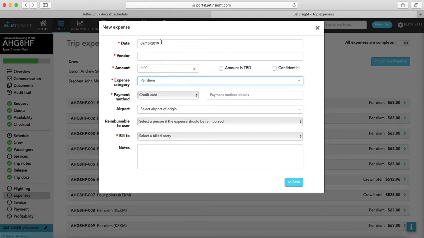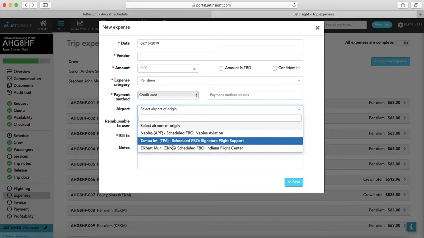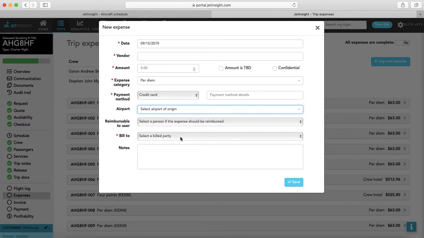So put the amount, the date that the purchase was made or the date the reimbursement was selected for. And then you even select the airport that you were at when this applied for your trip. You would select that it was an operator expense for everything for us as crew members, so that's not a big deal. Now, if it's a rental car and the rental car company hasn't sent you a final receipt yet, but you don't want to forget to input this, what I like to do is select that the amount is to be decided, so we don't know yet, and then you can leave the amount blank.